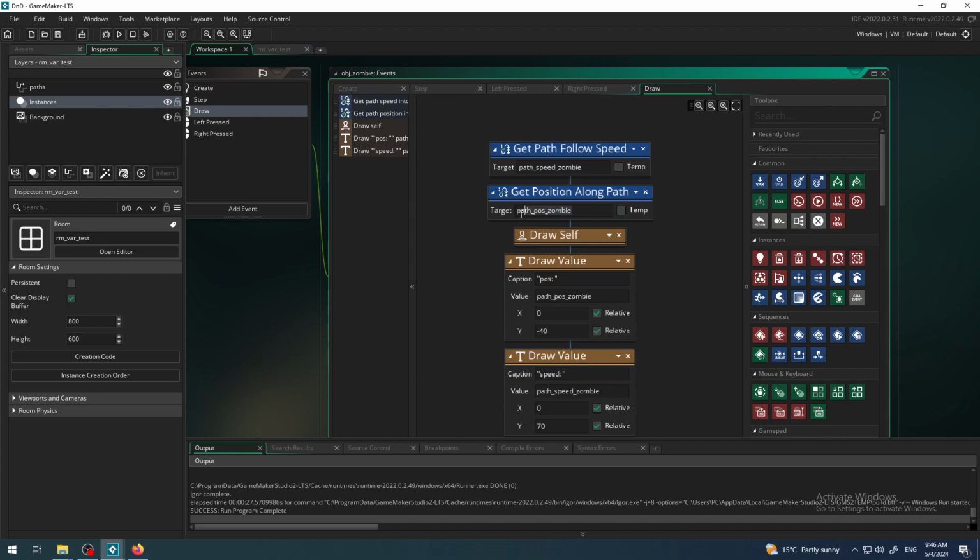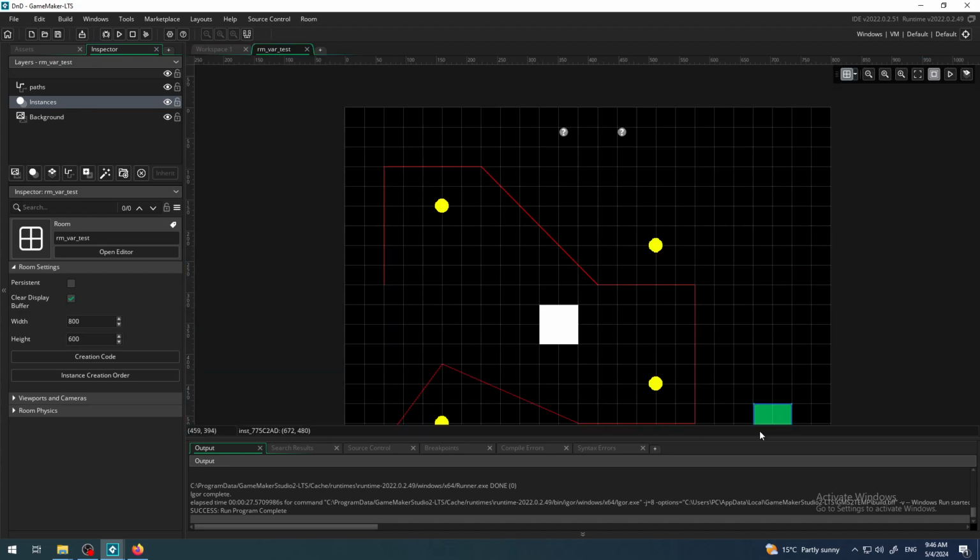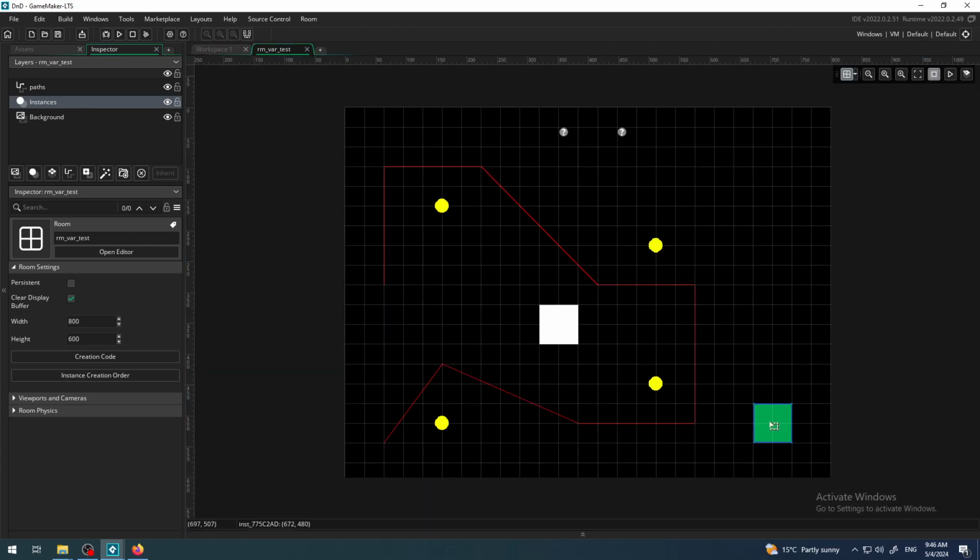I need position for this guy, path position zombie, and I draw that position over his head, and that position is some kind of number between 0, which is the start of the path here, and 1, which is the end. 0.26 is actually like 26% of my path, 26% of my road.